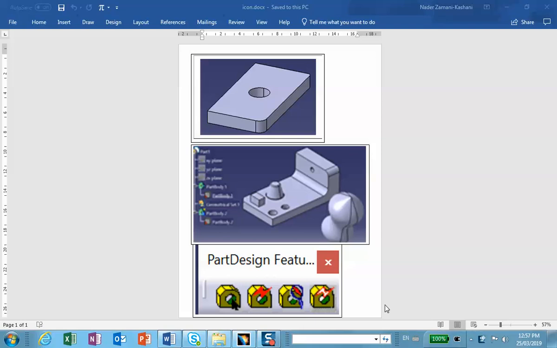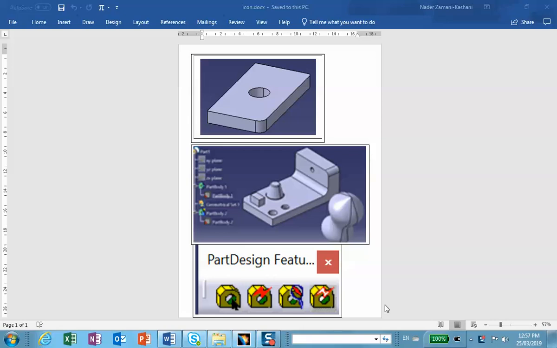Okay, I've been doing several short video clips on the part design feature recognition facility in Catia V5. So what I would like to do today is wrap these up and put them in the context of two examples that I'm going to do. These were done, or will be done, in class soon, and for those people who need the help, they can watch these clips.